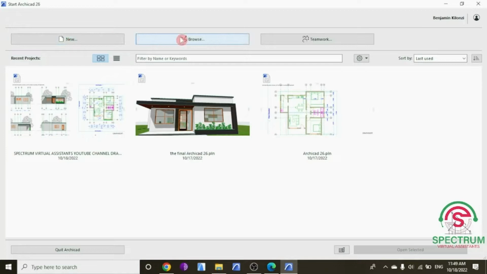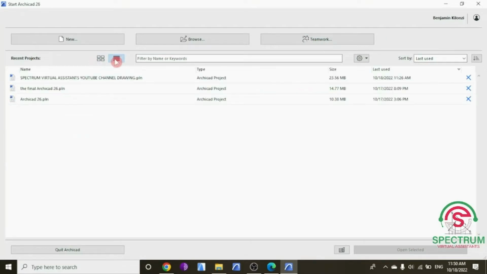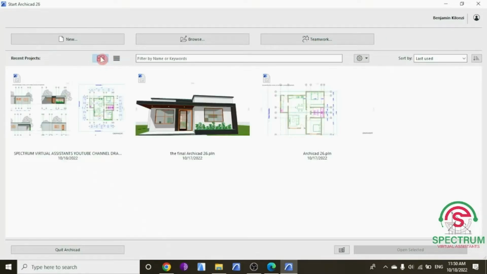On this part, you click to browse existing ArchiCAD 26 projects, and this allows you to share your project with other selected users who can work on your project online. This is where you see your recent projects.